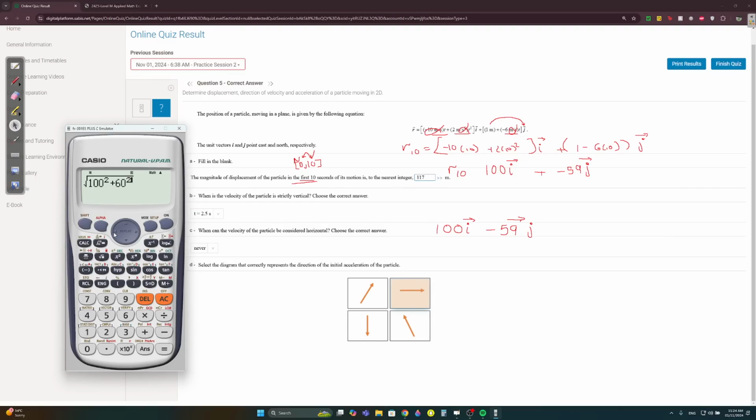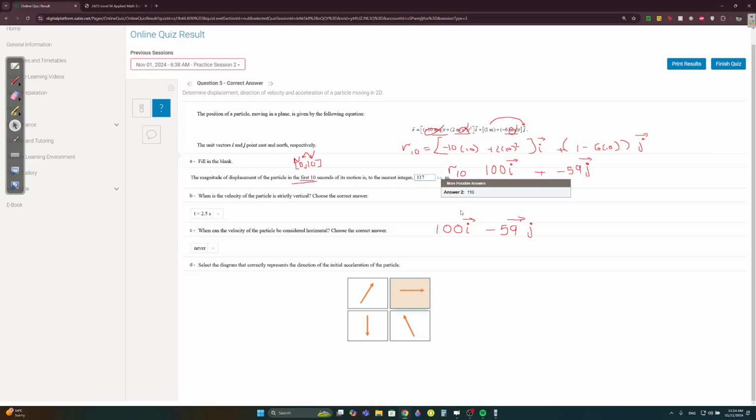You'd also get the same answer, but you get 116.1. When rounded to the nearest integer, it's not 117, but subhanAllah, for this question, they put another possible answer, 116. Okay, if you're lucky, you'll get it. But who's saying that in the exam it's going to come like this, same answers?